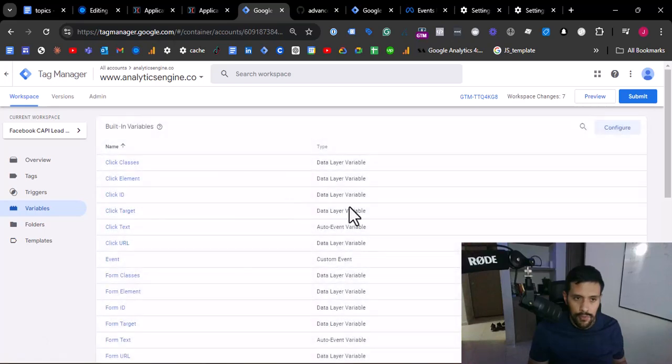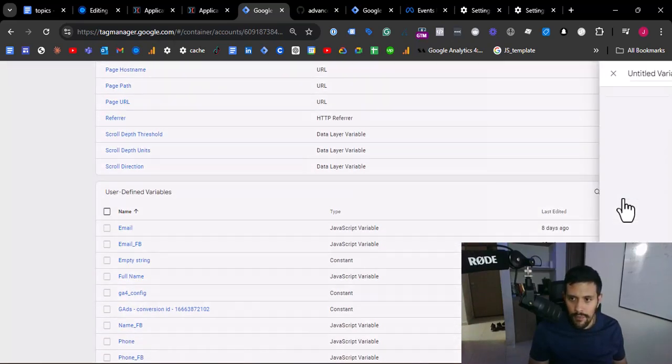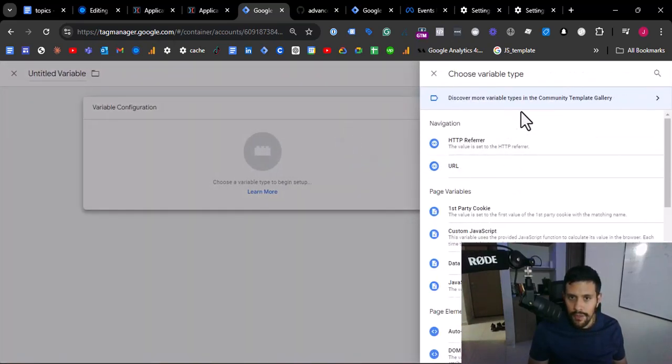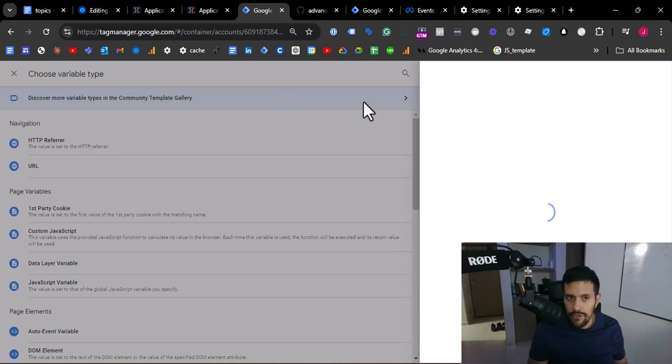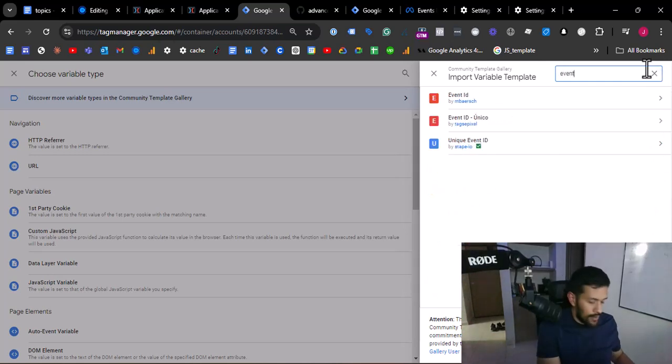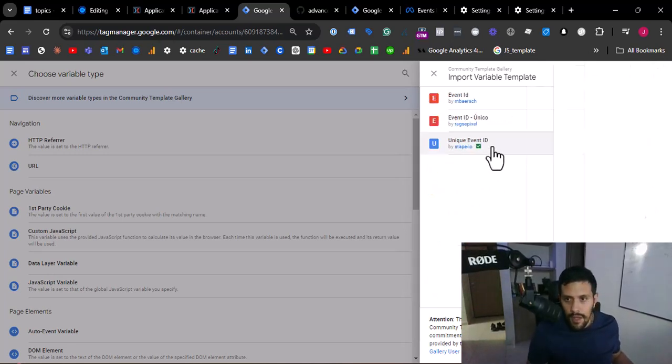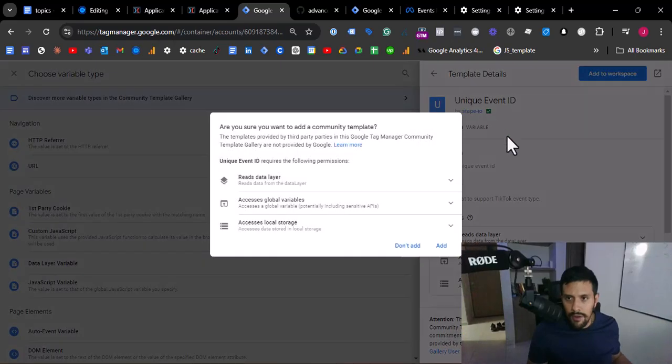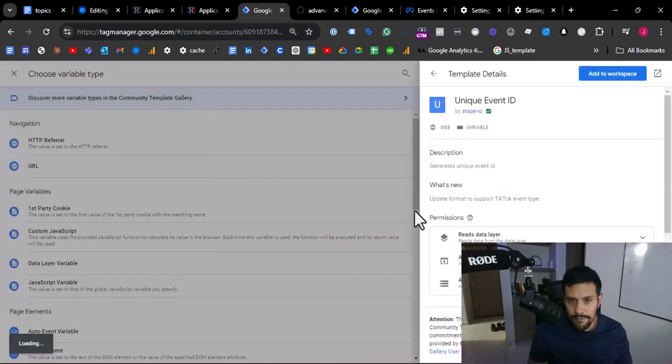So let's go to variables right here. Then we are going to click on new, then variable configuration, and then you will go to discover more variable types, the community template gallery. We are going to search here for event ID, and we are going to use the event ID variable from Stape.